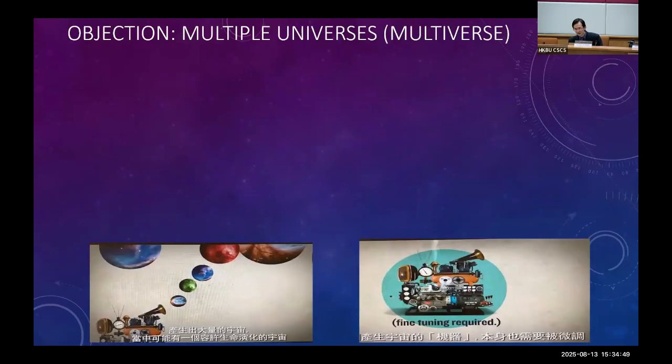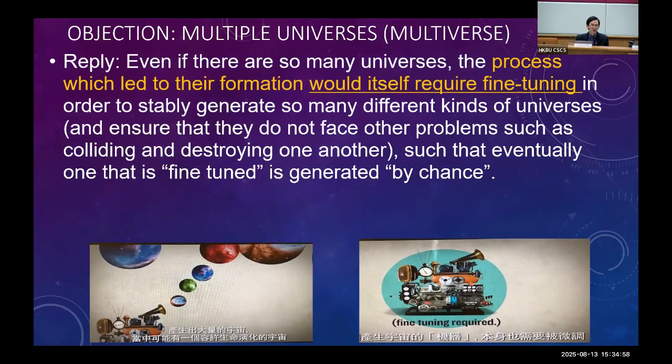Now, what about the multiverse? This morning we heard from Aaron Segal about the multiverse. It is used by Stephen Hawking and many atheists to try to rebut the conclusion of fine-tuning. Now, this does not work. As Robin Collins and others have argued, even if there are many universes, the process which led to their formation would itself require fine-tuning. In order to generate one that's fine-tuned by chance, you need a great variety of universes. Otherwise, if it's just a very boring universe like A or B, it doesn't explain fine-tuning. So there needs to be great variation, and also enough usable energy to result in so many universes. And also make sure that one universe doesn't collide with another.